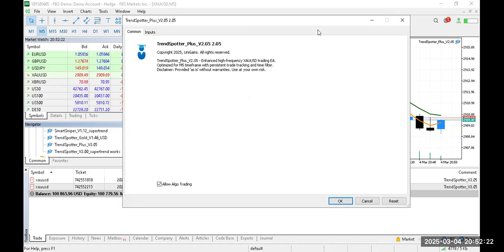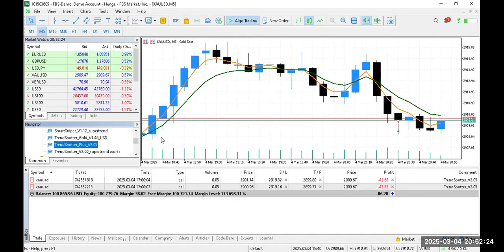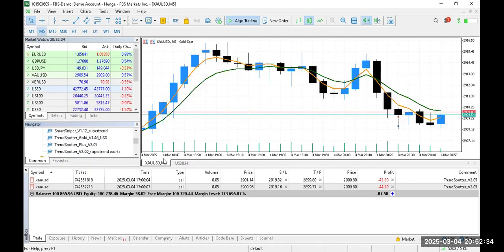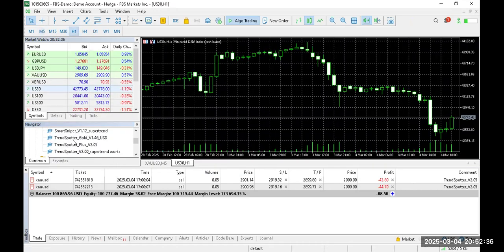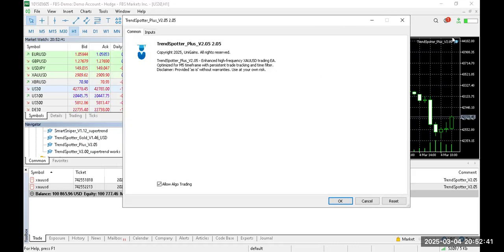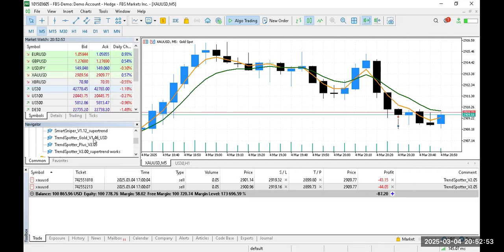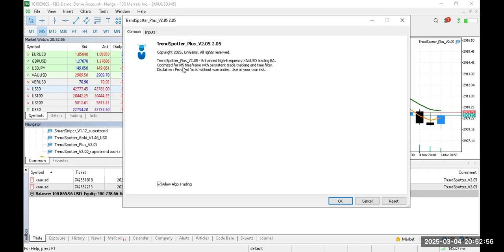Okay. So when you double click on it, now mind you, if you have more than one window at the bottom here, like let's say, for example, you've got, let's just open up another one. Okay, I've got 2 windows here. Whatever window is open, if you double click on it, it's going to apply to that window. See what happened there on the right over here? You can see it showing there now. That's not what I want. I want it to be on gold because this bot is made specifically for gold. Okay. So I'm going to double click on it.